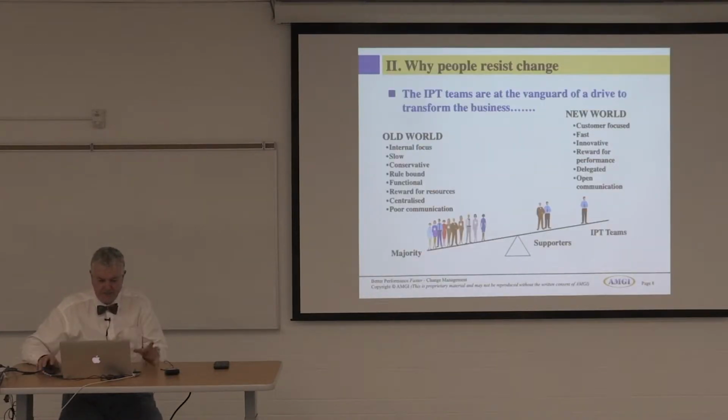Why people resist. This is just a little leverage thing here. It shows you this was a real picture I showed for aerospace teams, integrated project teams, integrated product teams. And they actually were on board in this particular time with this particular change, and then a few other supporters, but the mass of the employees were against this particular change, and they were still focused on internal focus, slow to change, conservative, rule bound. I want to do what the rules, what the old functional. This is what I do in my department.